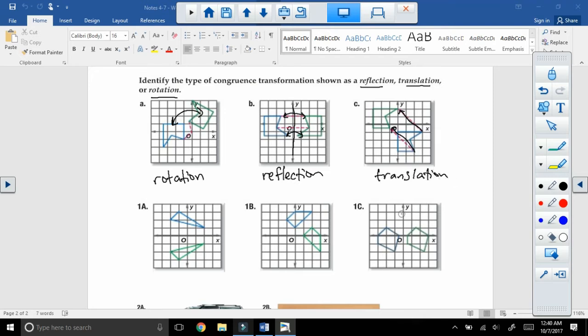So if you want to pause the video now and try the next three quick, you could. I'm just going to go over what the answers are to those. This is a reflection. The line of reflection would be right here if you had that drawn in. This one here is a rotation. Again, because I don't know which one the original one is, it really could be either way. And then this one is just sliding, and again, we don't have the arrow, but it's sliding one way or the other. So that's a translation.